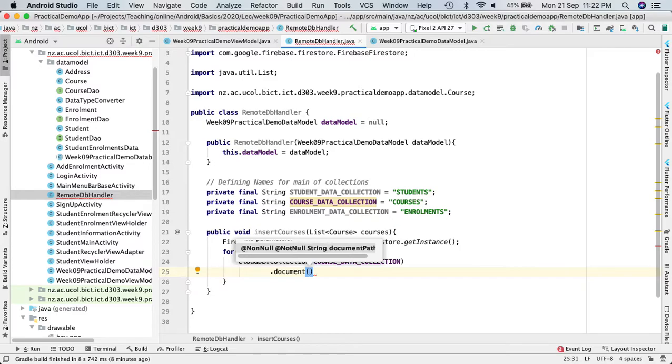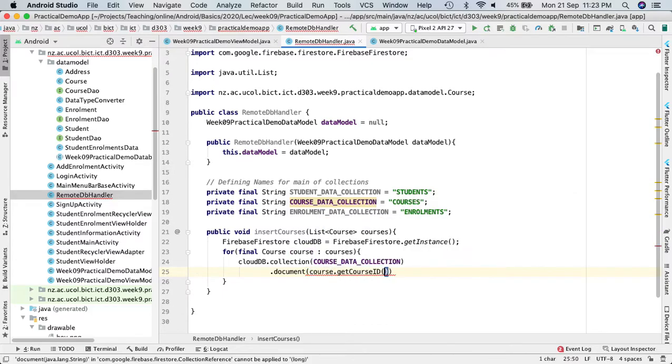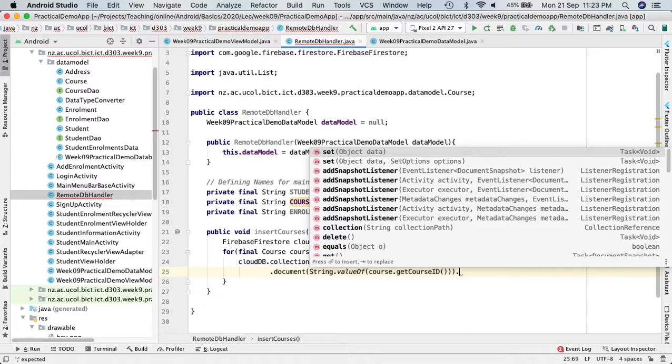So now the point is we want to keep those document names unique, just like each record inside our database should have a unique ID. So we will try to use that particular course ID that we are providing to make sure that it is actually unique information. Okay, so what we need to do is get that particular specific course dot get course ID, but the point is that particular course ID is actually a long value, and we need to convert it into a string, String dot value of that particular specific long value. It will create that particular ID, and then we are going to say set.